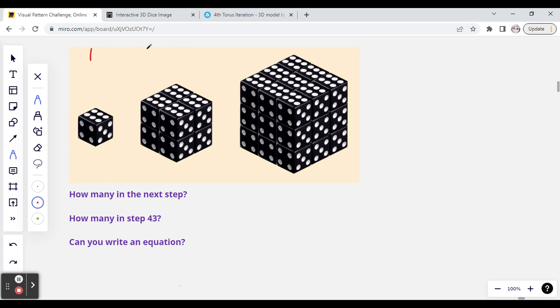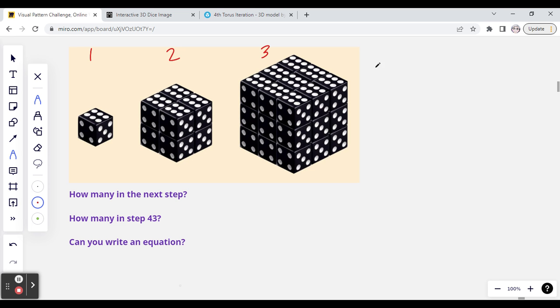Here's our pattern today. Here's step 1, here's step 2, here's step 3, and your challenge is, in this case, not to predict the number of dice, but to predict the sum of all the exposed numbers. So for example, in this first die, there's a 6, a 4, and a 5 that we can see, but also the 2 and the 3 and the 1 would be exposed as well. You can turn this object and add all those together and tell what you get.